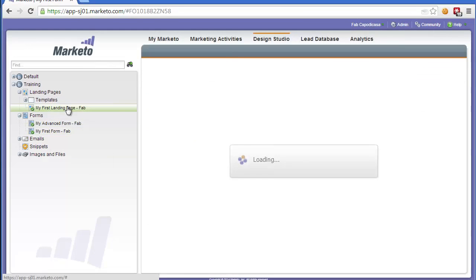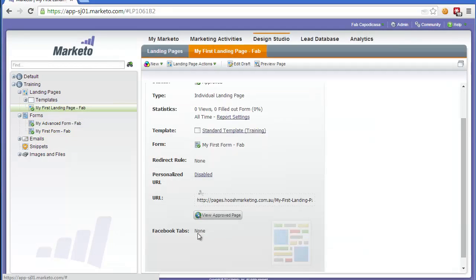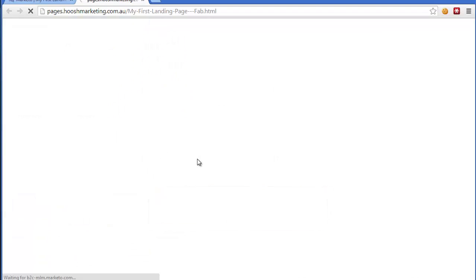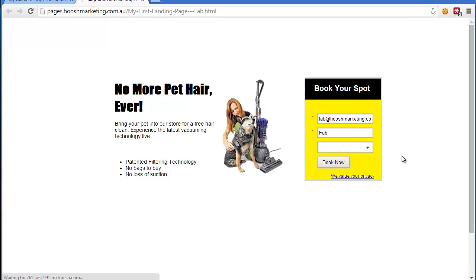Once the form is approved, click on it, and you'll notice there'll be a new section called View Approved Page and a URL. So we're going to click the View Approved Page, and this is the final page. So whatever's displayed here is what will be displayed to the user. So that looks good. You'll notice that this is being pre-filled because I've set pre-fill on my fields. And there you go, your first landing page.